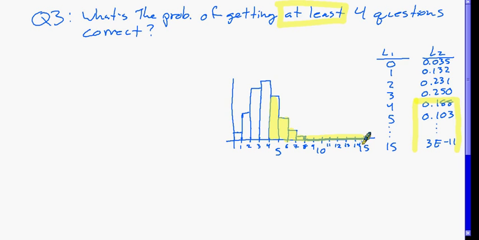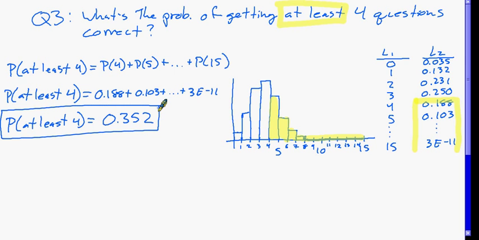Something like that. So now, how do you calculate this one? And here we have all the individual outcomes, 4, 5, 6, 7, 8, 9, 10, 11, 12, 13, 14, 15. If you were to add them all together, it's about 35% of getting at least a 4. Right? So odds are you'll get under a 4.